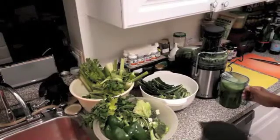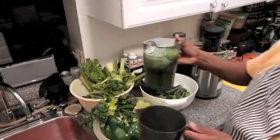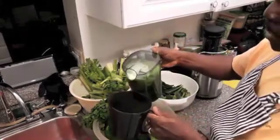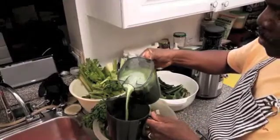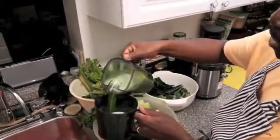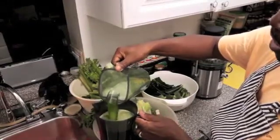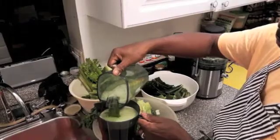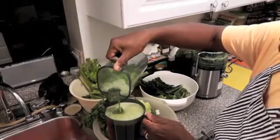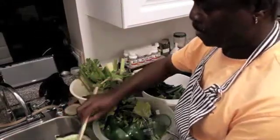Now I need to show you this. This is important. The container that I'm putting the juice in has a strainer towards the top. And I take and I pour this out of here. And you see it strains all this foam at the top, because you try to get rid of as much foam as you can. You really just want the juice. The foam is actually pulp left over from the juicer, and just do like that. Get that out of there.